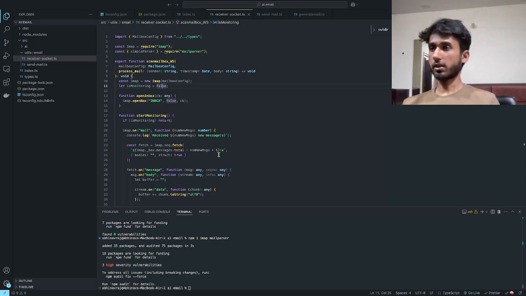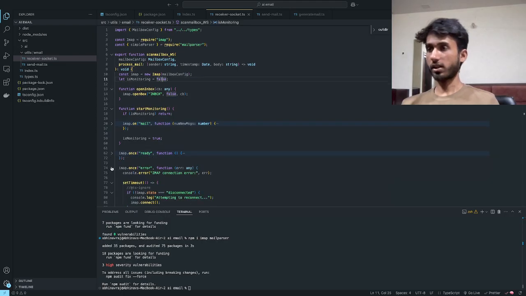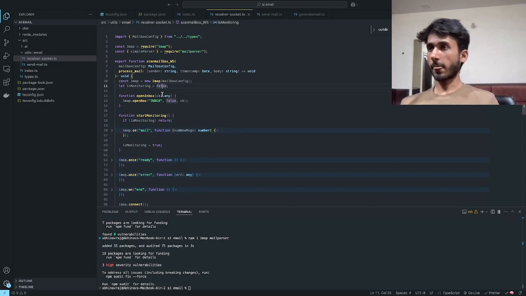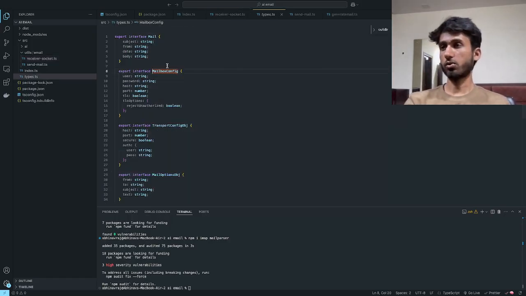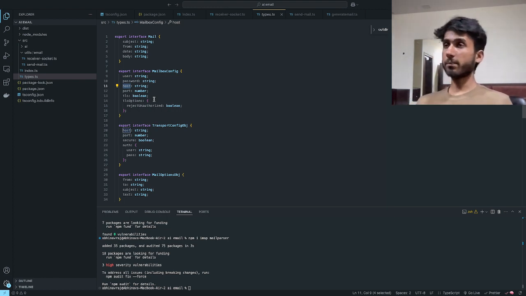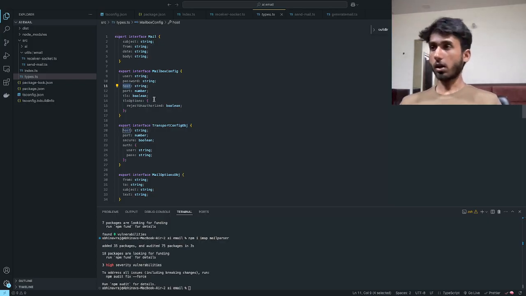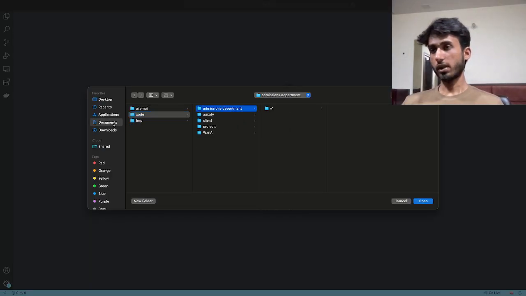So okay, let me go through the code from a high level so that you understand everything. Over here we have this function, scan mailbox, to which we are giving two arguments. The first argument is the mailbox config type. Let me show this to you. This contains your email ID, your password, your host. The host is like imap dot. In this example, I'll be using my Hostinger email, so it will be imap.hostinger.com, I guess. Let me check it. If I have hosted this thing locally, I should have it.